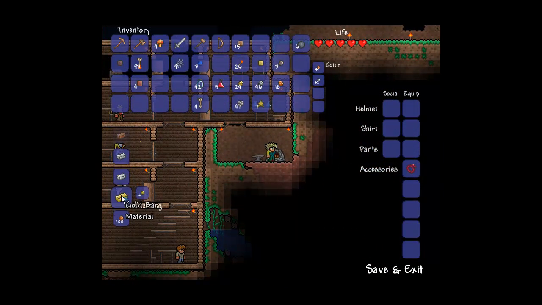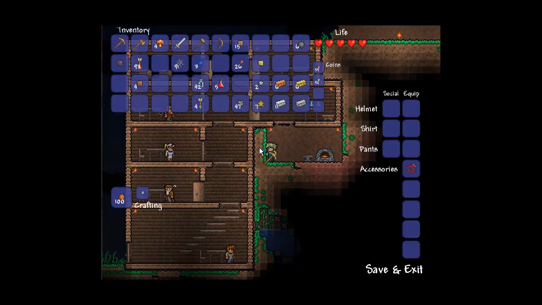Alright. Let's just make some gold. Make some silver. And make some iron, which was just about one. Alright. Last but not least, copper.